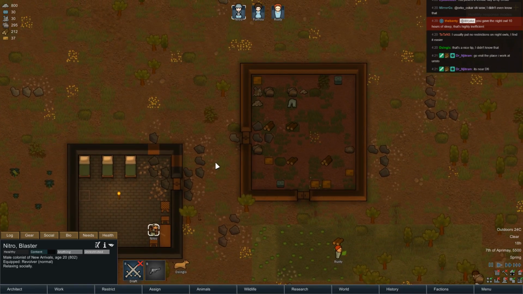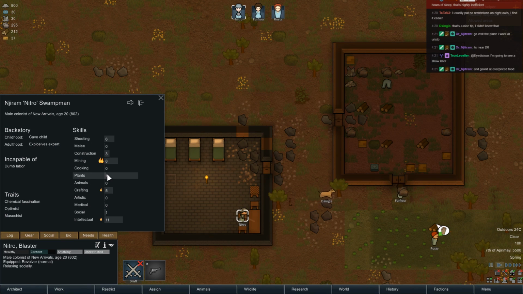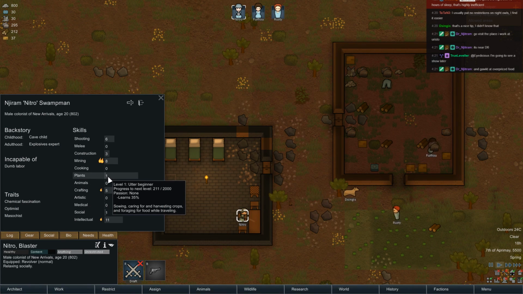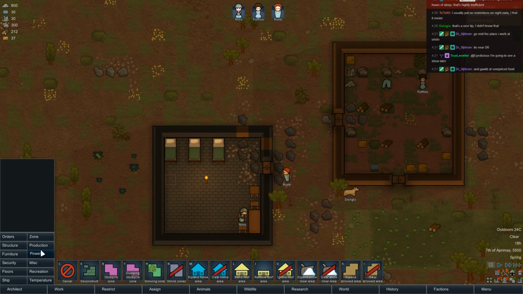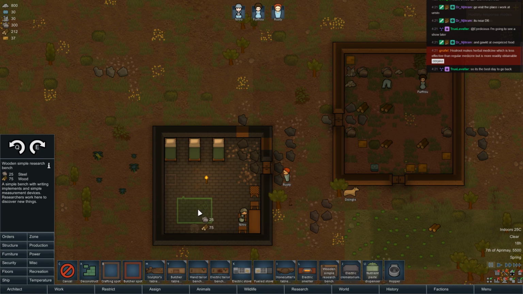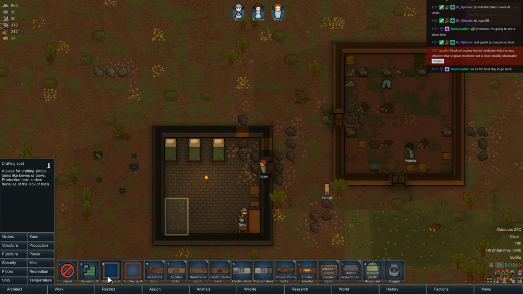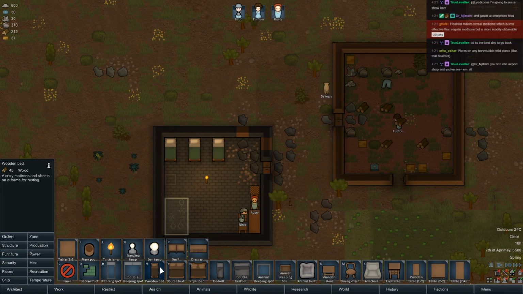Nitro's all tuckered out from uselessly cutting down trees. However, there we go, he's an utter beginner now. He should be mining or being all intellectual. Maybe to that extent we should have a simple research bench set up for you. There you go. And of course a proper chair, because you probably spend quite a lot of time doing research.